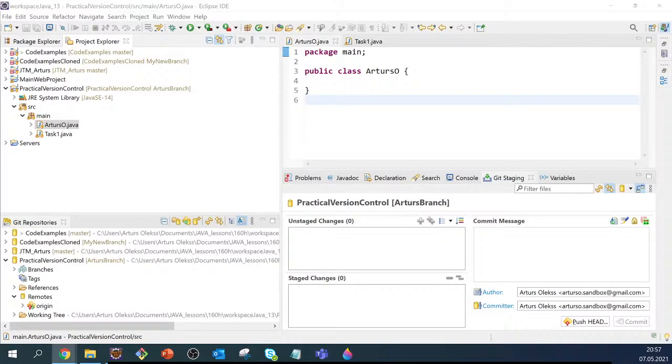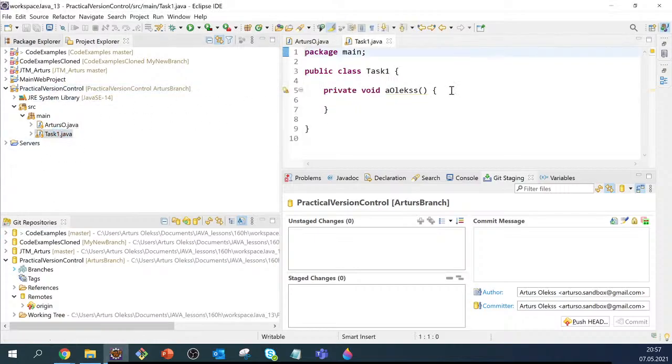So okay, let me summarize. You need to create a new branch. Under the new branch, you will need to do the changes inside this method. So then you should create your own method under the branch.